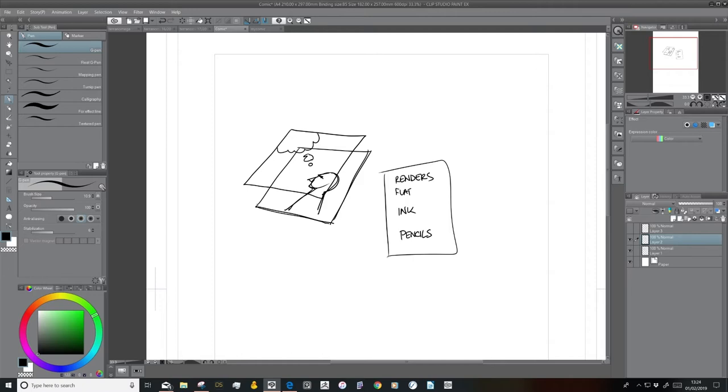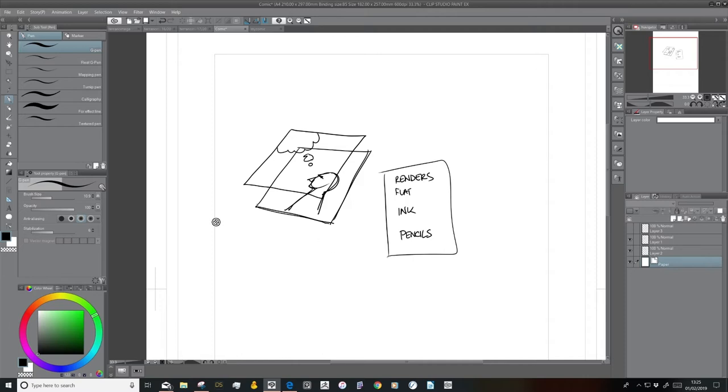Now, layers can be grouped together. If you want to keep them nice and tidy, you can create a folder, and that folder can contain layers. So there are my layers in one folder, and I can tidy those all up. You can have multiple pencil layers and multiple ink layers, and if you keep them in folders, it means you can keep it all nice and tidy and together. The reason you use layers, first of all, is that it is tidier. You can keep special effects on a certain layer, and if you make a mistake, you can just delete that special effect layer without impacting anything else.